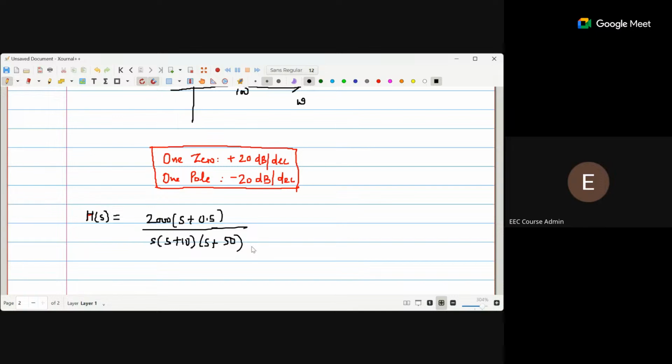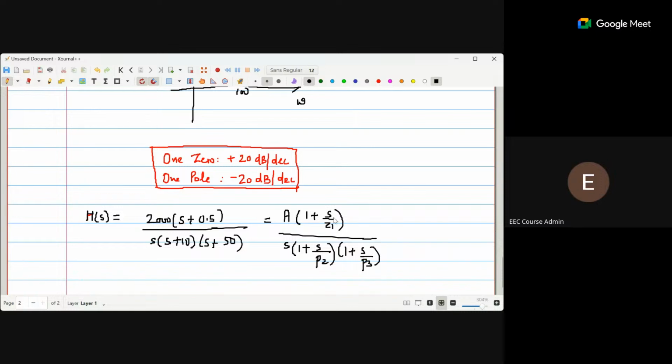So just before, we discussed how to find what are called the corner frequencies. Corner frequencies are the frequencies at which you have a change in slope in the Bode plot. So generally, we can represent it like this, the same representation as discussed in the lecture: the constant part A into 1 plus S by Z1, divided by S into 1 plus S by P2 into 1 plus S by P3.